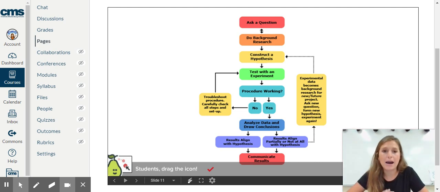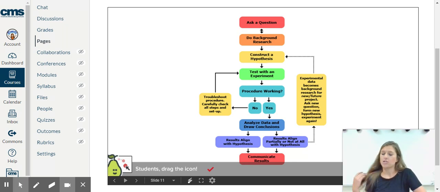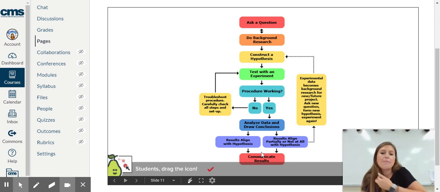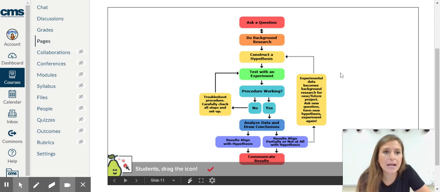We talked about the scientific method. So I'm going to talk about how we use this in everyday life and give you an example for help on your assignment for this second day of science. So we're looking at the scientific method on the screen. This is in a set of slides that's linked on Canvas. And these are the steps of the scientific method. Many of you have seen this before, but a lot of times we just memorize the order and that's it. We don't ever use it. And we use this when we write lab reports. We also use this when we do experiments, but we also use this in everyday life.